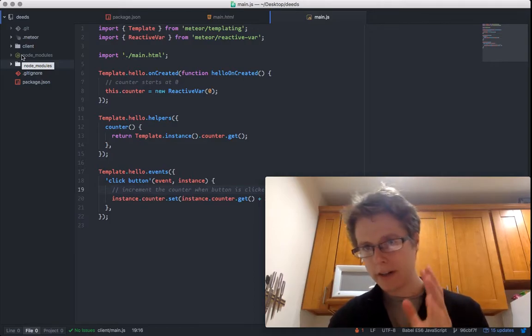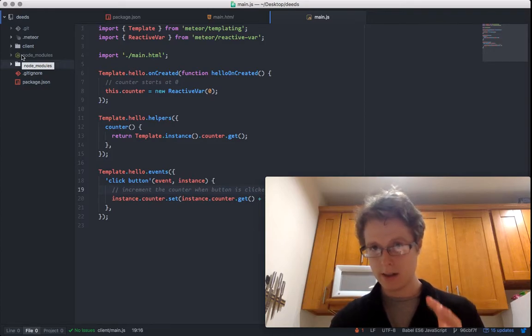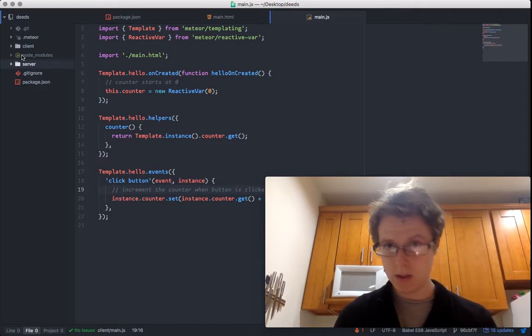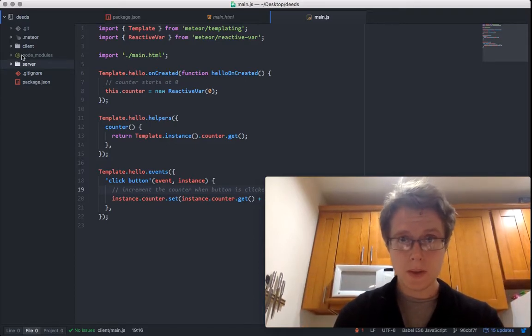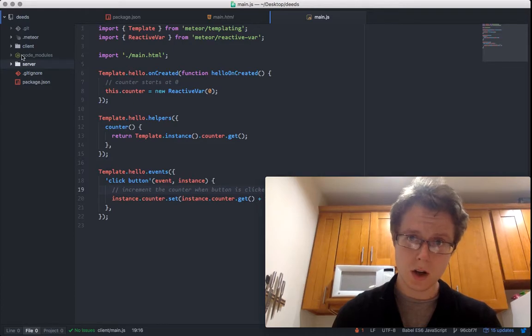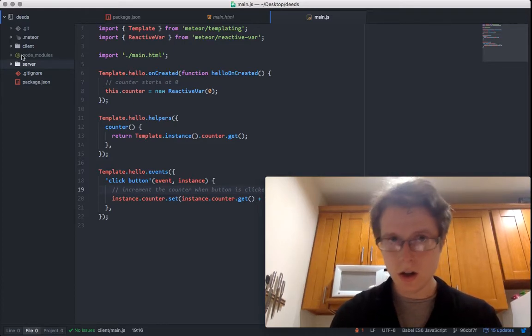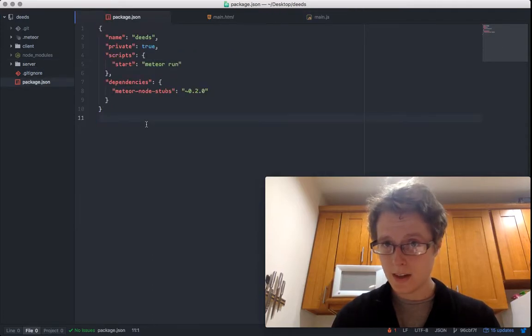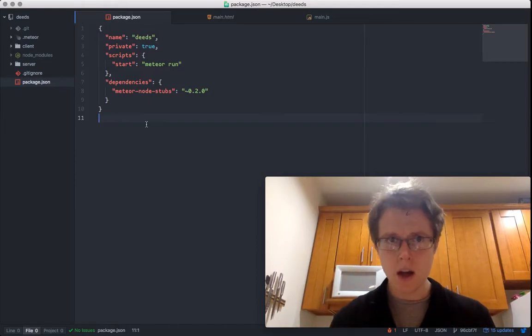But before we write code, before we go ahead and smash our fingers against the keys, we want to make sure that we're writing the type of code that we like, that we are somewhat proud of. So we want to ensure consistency not only for us, but for other developers that will work for us or with us. The way that we're going to do this is using the package.json. So we're going to have something fairly unified. Let's get this set up.